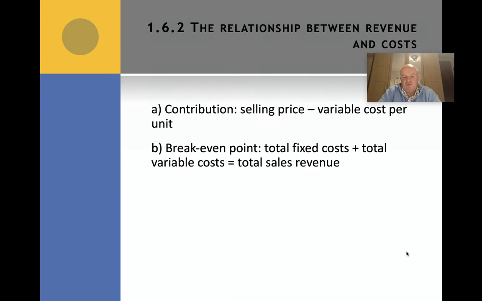So to calculate your break-even point, basically you need to be able to calculate your total fixed costs and your total variable costs for producing the items that you're planning to sell, and the point at which your total sales revenue, which essentially is your selling price times the quantity sold, is the same as your total costs, that is your break-even point. And that clearly is quite an important point for any business, because if you can manage to get to that point and then sell some more, you basically are starting to make a profit.